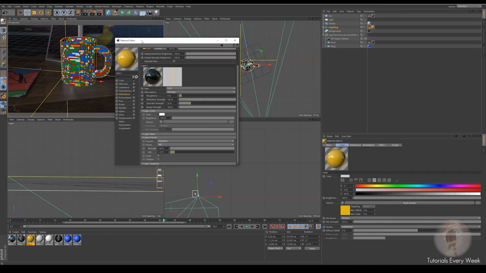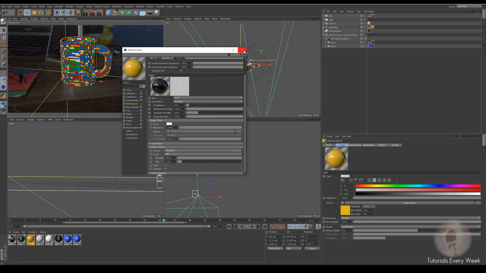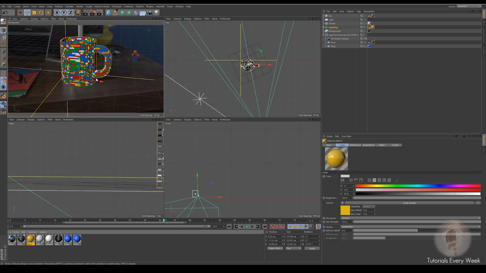Alright, so this will do for now, kind of. It's nothing too amazing, but if you follow the tutorial I'll be making in a couple of weeks or a couple days on how to render LEGO closest to the LEGO movie, then you can use that here and it'll work just as fine.